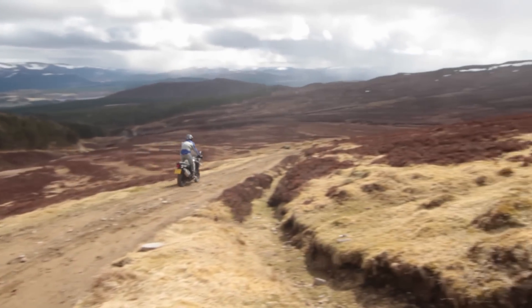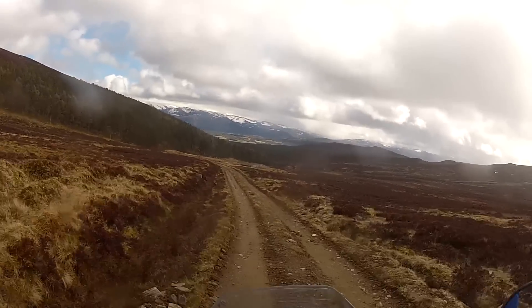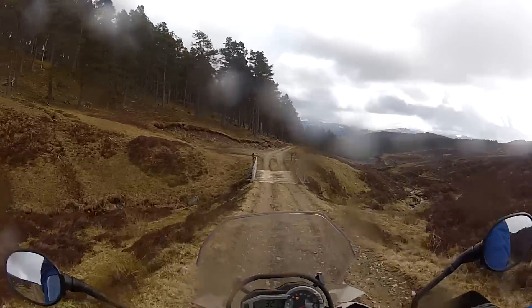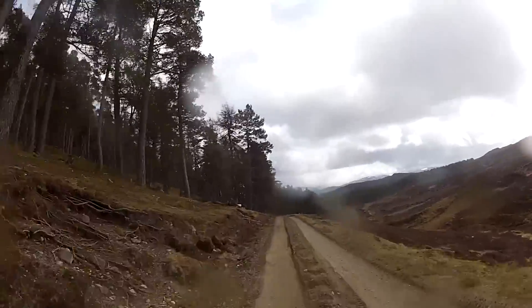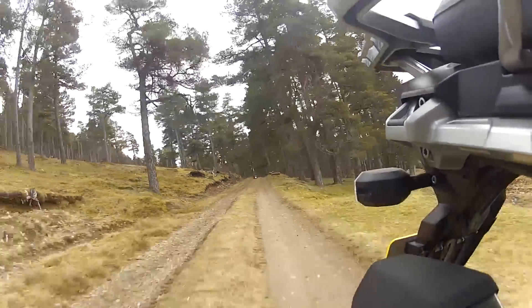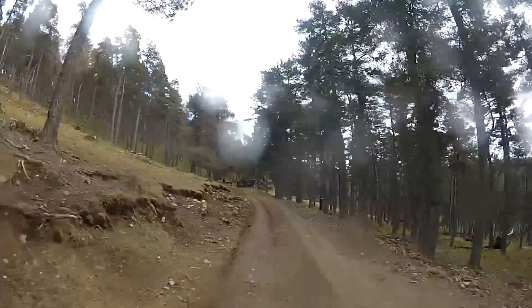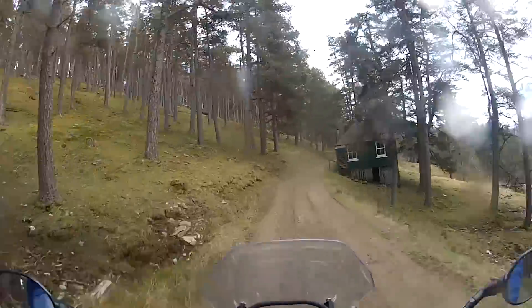But having said that, the Triumph suspension worked well — it has plenty of travel, it soaked up bumps efficiently, and the damping kept good control. On rougher bits there were a few clonks as the bash plate did its job by fending off rocks thrown up by the front tyre. Tyres tend to be a bit of a limiting factor when you take dual-purpose bikes off-road, but the XC's Metzeler Torrance's are some of the best, and they manage to grip pretty well, at least when it's dry. The wire wheel's extra strength is also reassuring when you hit a big pothole.